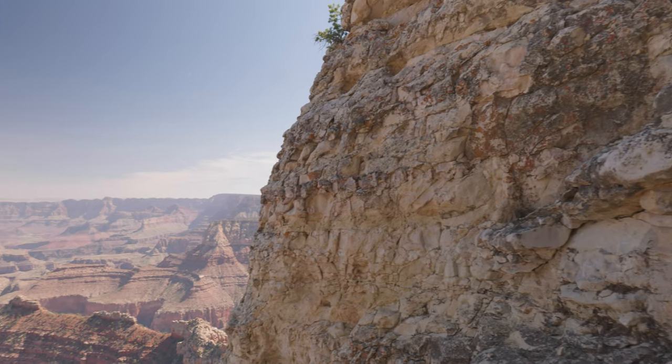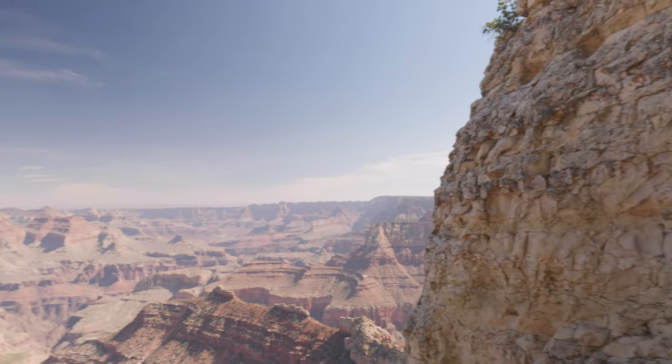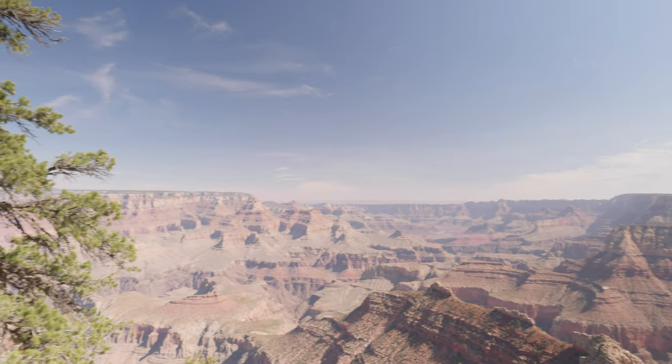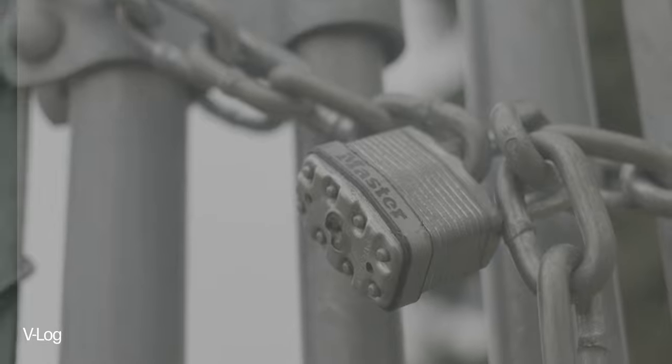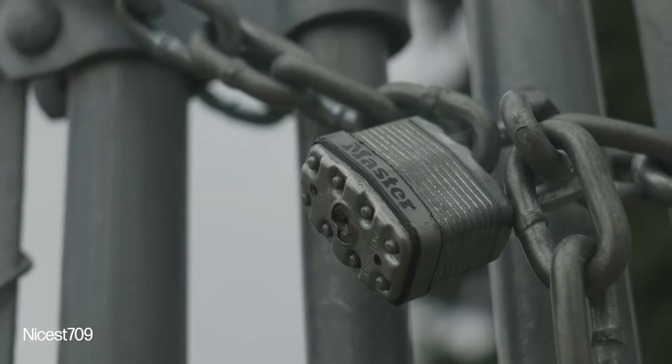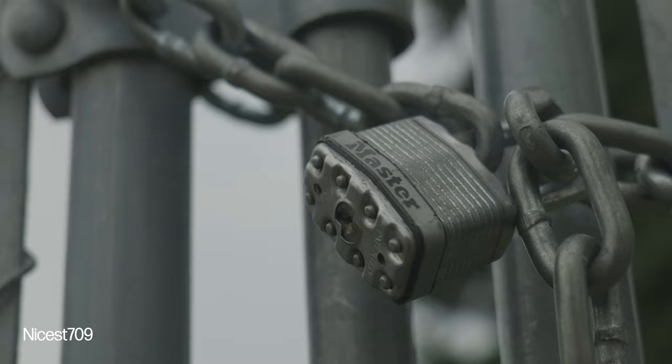Despite those two relatively small issues, this LUT still remains a very solid option for working with V-Log footage. Honestly, so much so that half the time that I use it, I'm actually pretty happy with the base image it provides, even before any adjustments have been made.